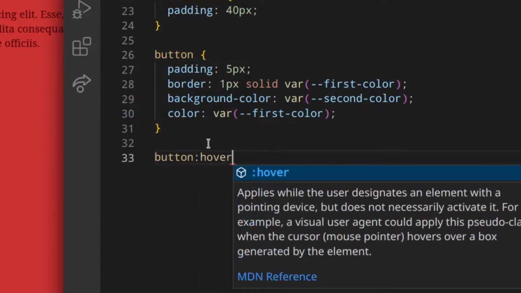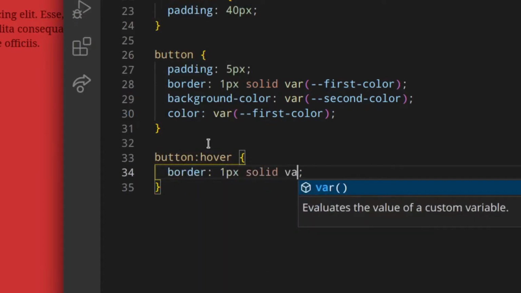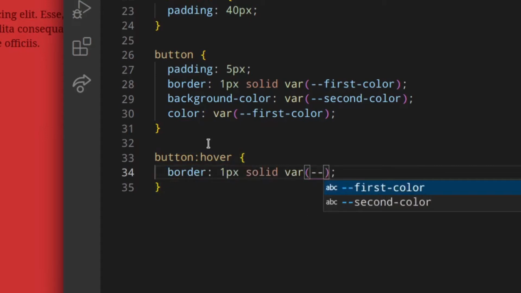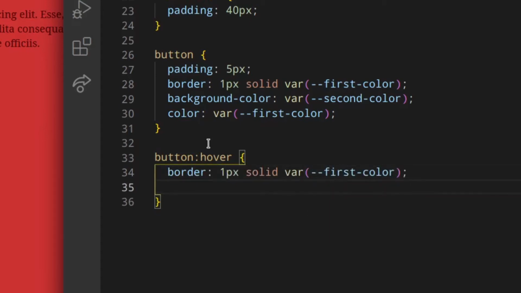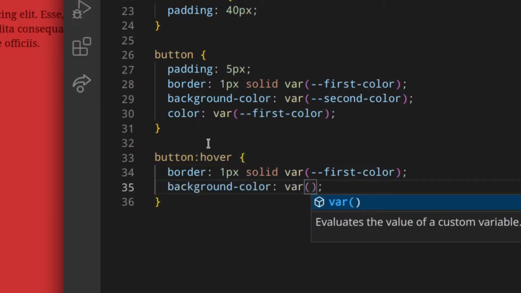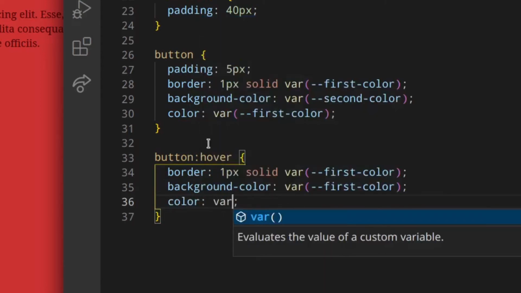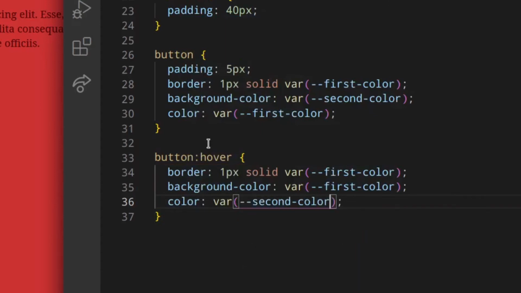And then when I hover over the buttons, I want them to change a little bit. First color, then the background color, first color, and then the color, well, second color.